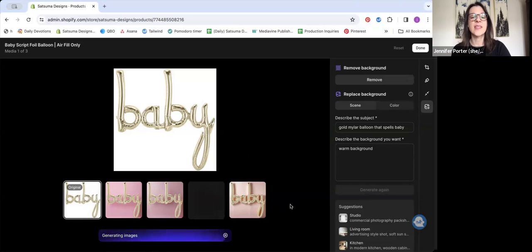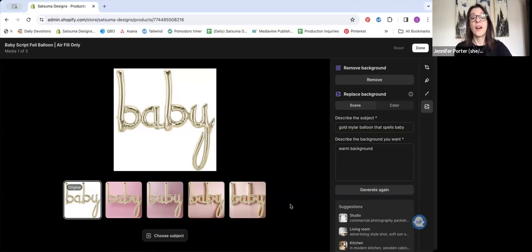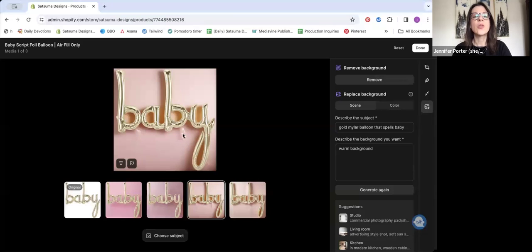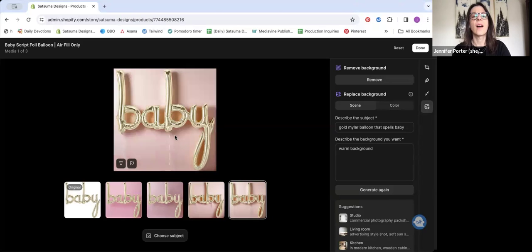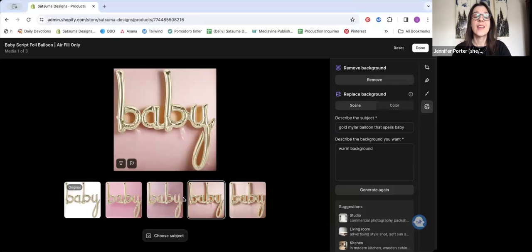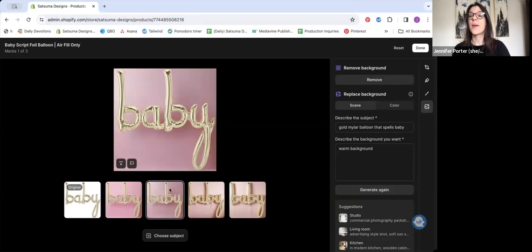Okay, so I'm liking what I see. These are warm backgrounds as I told the tool to use. And you can note that these two are quite similar. I'm gonna click on this one. Yeah, I like it. Now you can see the problem that we have. It looks like there's some string that was added or it's a little distorted. So you can also see here that that was not in the original. So of course, I'm going to need to choose one that is most accurate to the actual product. I like this one the best. So let's click done up here on the right.